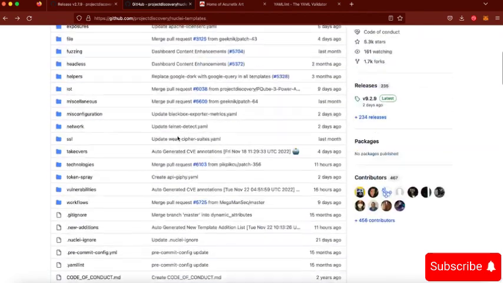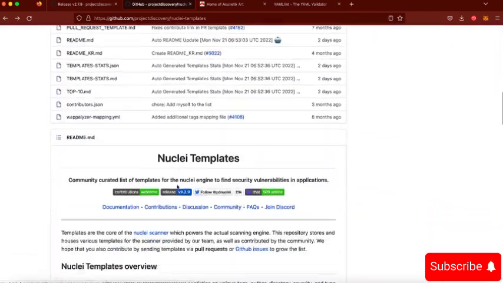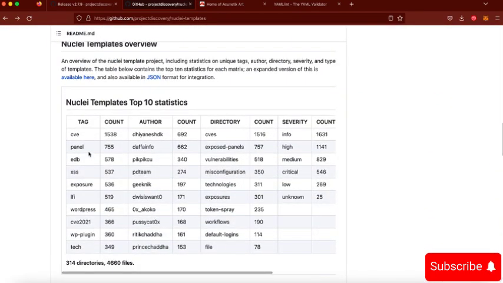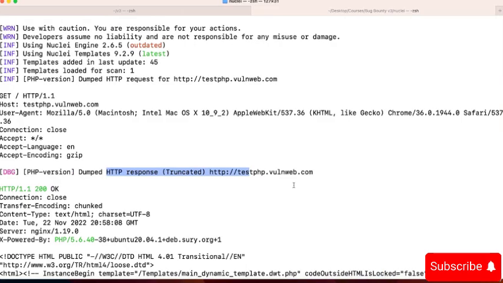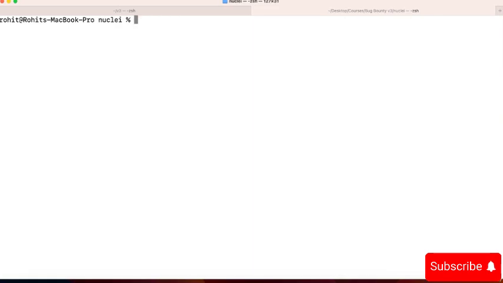So I'm on the official repository of Nuclei templates right now. I'm going to scroll down. You can see the tag over here. So you can see in the tag XSS, there are around 537 templates that have been created. I'm going to go to my terminal quickly, and I'm going to run these templates now. I'm going to specify the path of the template, and I'm going to say -tags, and the tag is XSS.